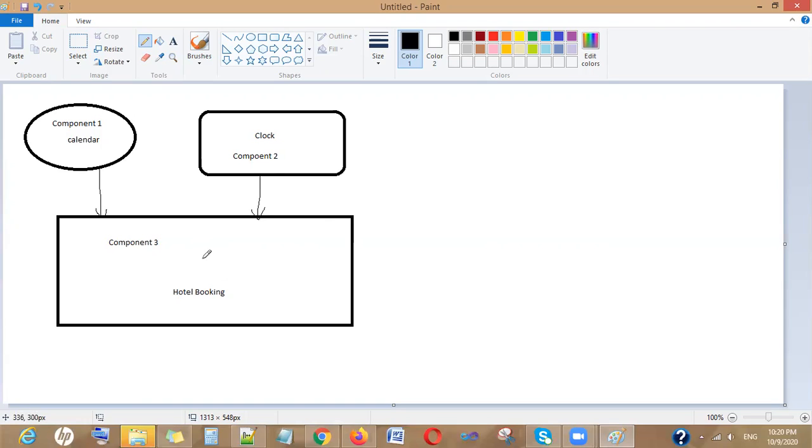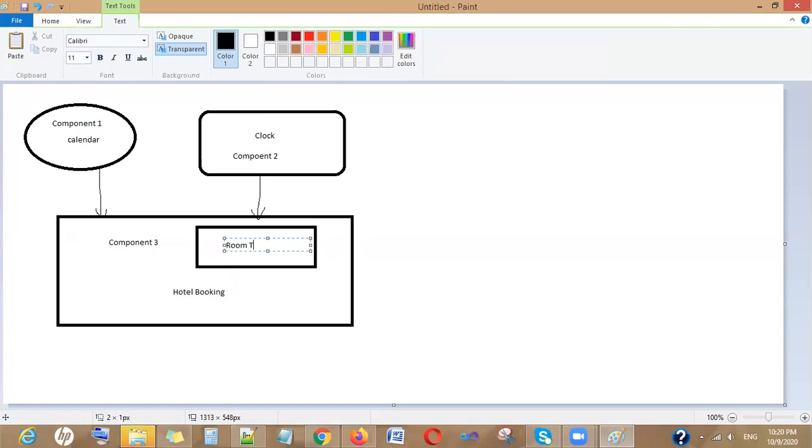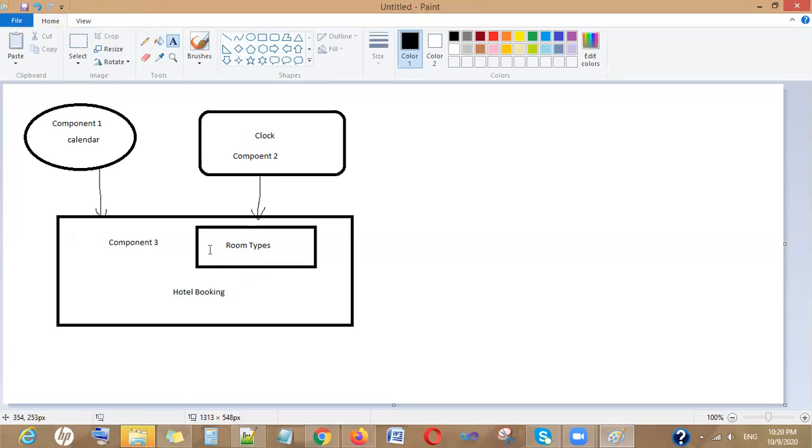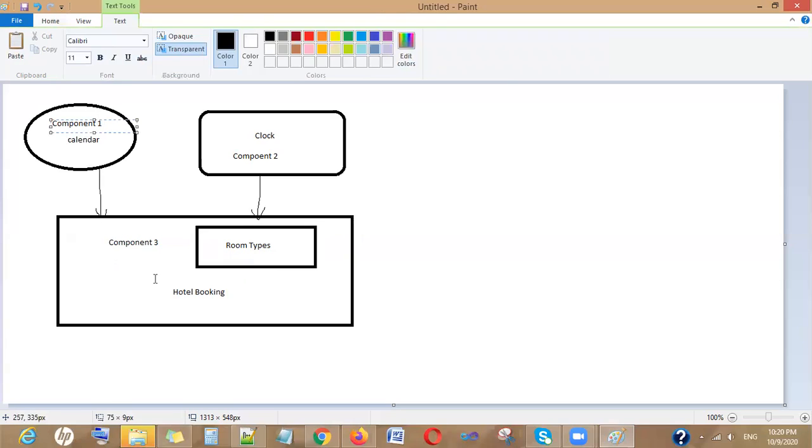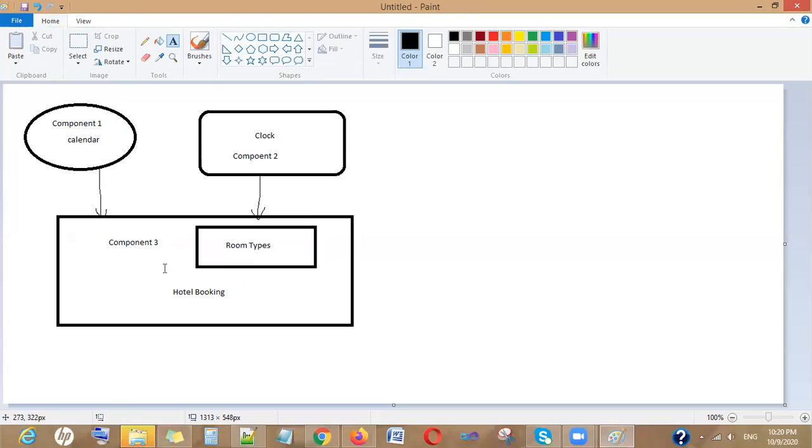Whatever other functionality we require, for example, room type, you can create in this. Component 1 can be used in component 3, and component 2 can be used in component 3. You are reusing component 1 and component 2.